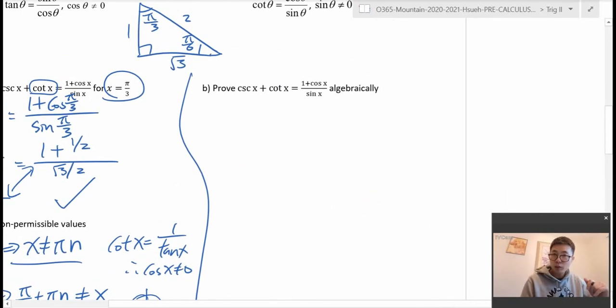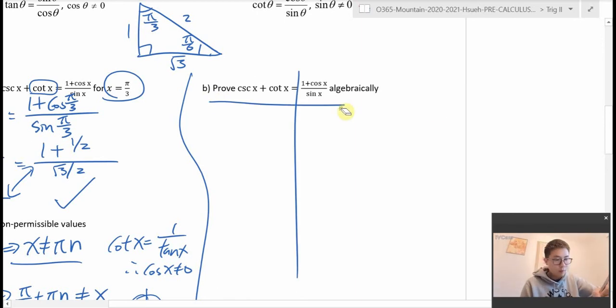Part B, this is something new. We are trying to prove that they are actually the same thing algebraically. I would suggest you use this t-table. Obviously, you don't have to, but I really encourage you to do it, because when you prove an equation, you cannot say, I'm going to minus cotangent x here and minus cotangent x here. You can't move things between different sides. You can't switch them. You can't cross multiply. Whatever is on the left, you can only work on the left.